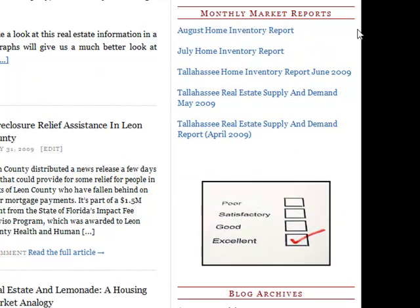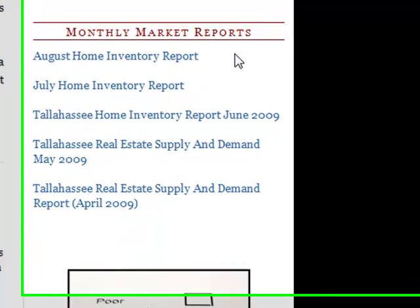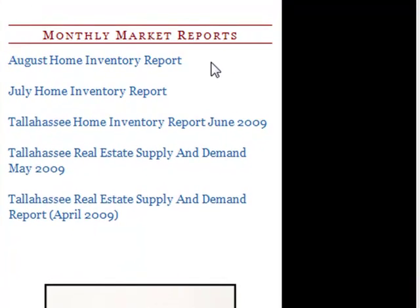Another great download resource we just added this week is our monthly market reports. If you'd like to see inventory in terms of months of supply, this will have the most recent one, and over time we'll build up a back history so you can go back and see how things have changed.